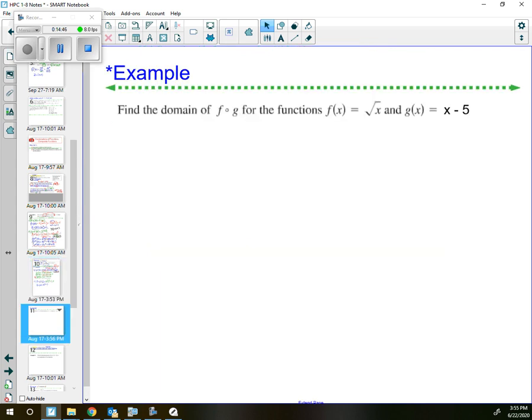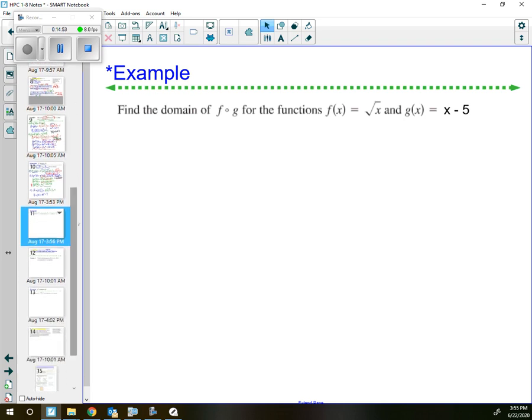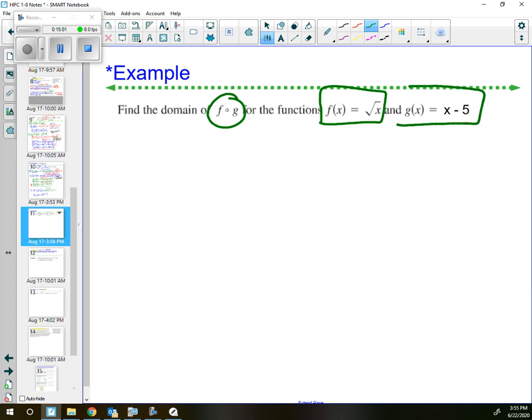All right, let's take a look at a couple other options here when we think about domain. So when I'm looking at composition, again, I have to be careful about what I create and what I'm going to be able to use. So let's take a look at this. So if they want us to do f composed with g, we're going to use the square root function, and we're going to use the g of x function. So g of x is just linear. That's no problem. The domain is all reals for this function. So I can use anything I want for a line.